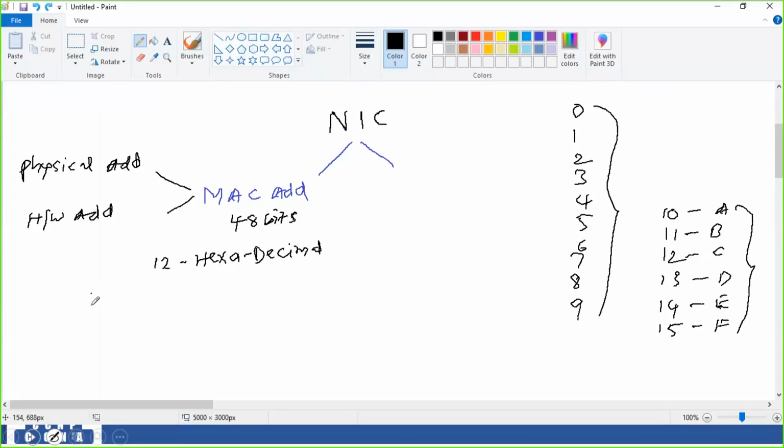Okay, an example of a MAC address. I'm just using some random numbers here, just taking a combination of them as an example. I need 12 hexadecimal numbers: 0A, 9, 0A, 9C, 002D, 7856. 1, 2, 3, 4, 5, 6, 6 to 12. This is an example of a MAC address.